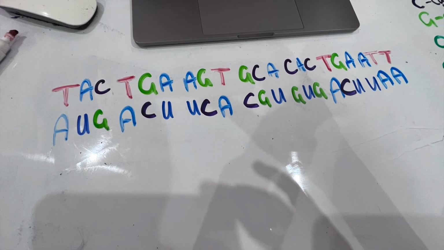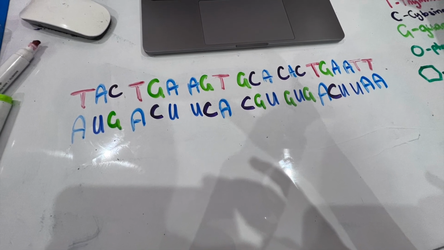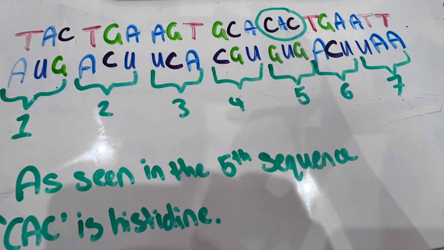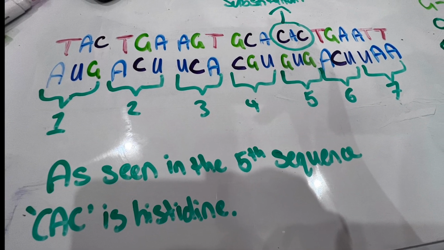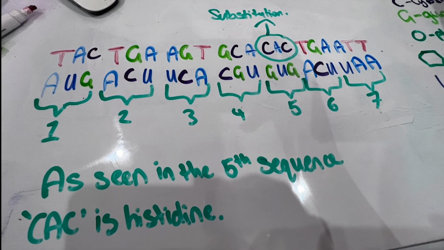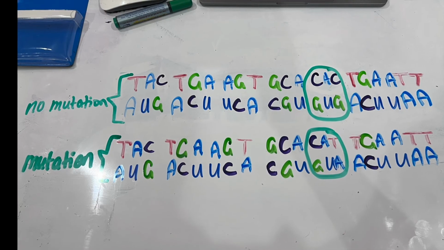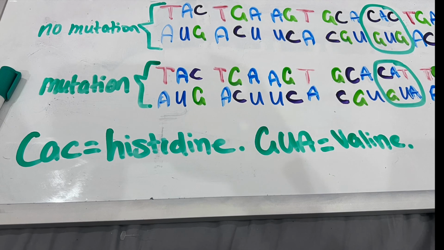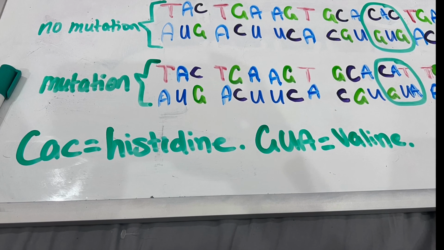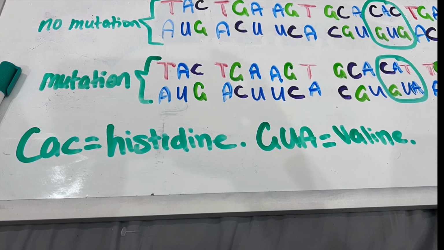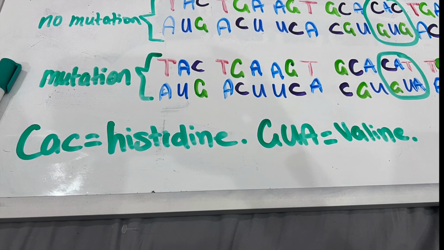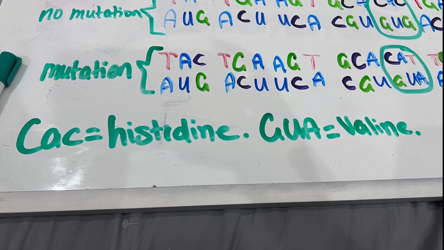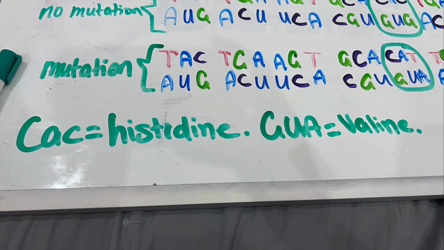amino acid. Within the amino acid chain shown, you can see that the sixth amino acid changes to the amino acid called valine. As you can see, the DNA sequence will then change from CAC to CAT, making the mRNA GUA, meaning the substitution goes from histidine to valine. Therefore, if a human individual has this cell, they would have sickle cell anemia. This means that sickle cell anemia can be harmful to the continuation of the species through the change in amino acid sequence that leads to the disease and its side effects.